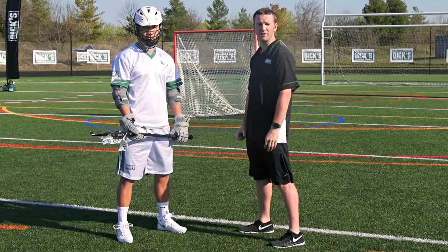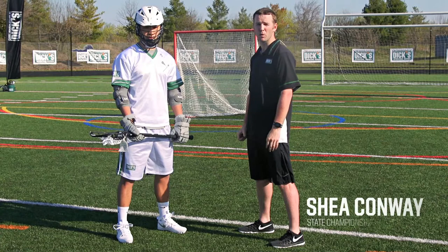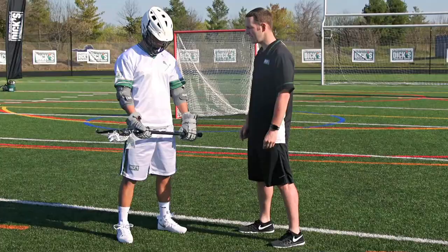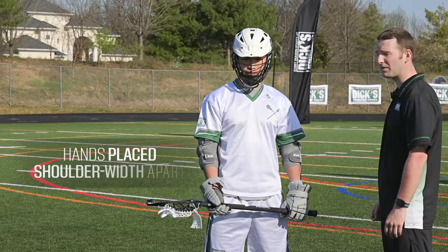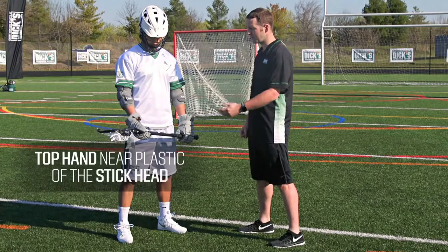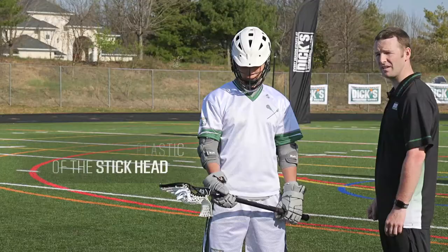Properly cradling the lacrosse stick is important to maintaining possession of the ball. The first component is hand placement. The hands should be placed roughly shoulder width apart on the lacrosse shaft. The top hand should be near the plastic of the stick head, and the bottom hand should be near the butt end of the stick.